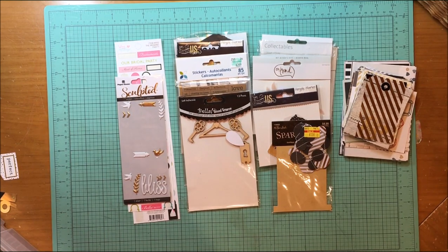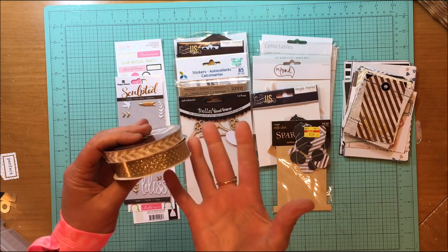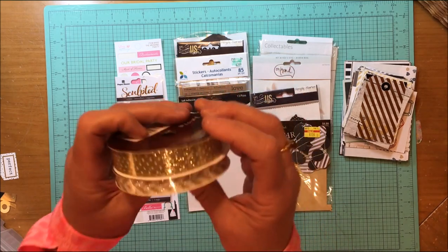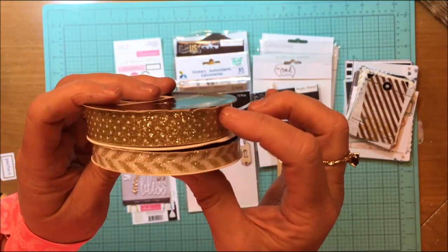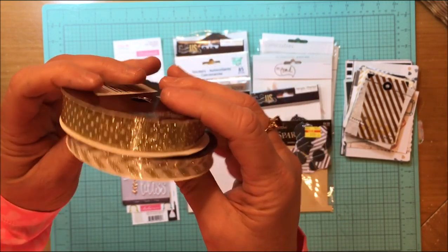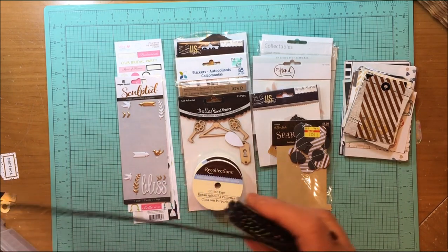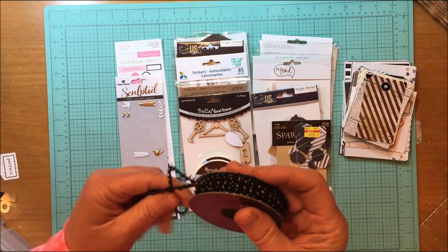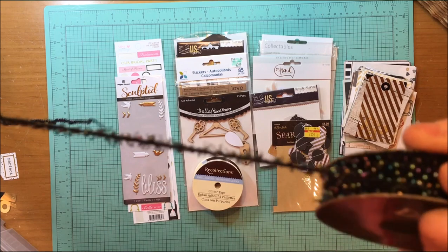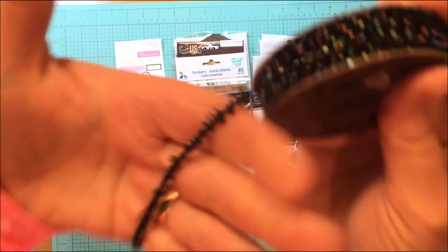And then a couple of things here, and I didn't use these at all, which is really sad. I was going to keep them, and then I thought, I haven't used them. They need to go. So these are Reflections Glitter Tape, and they're really cool. There's a gold with white polka dots and a gold and white chevron there. Unused rolls. And then in the fiber category, I don't know that I used any of this either, but it's pretty cool. It's this really neat trim that's kind of like black, and I think they called it that eyelash.